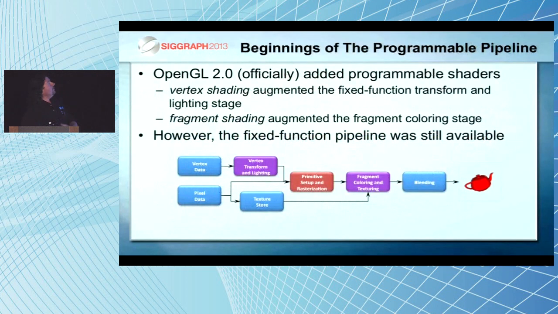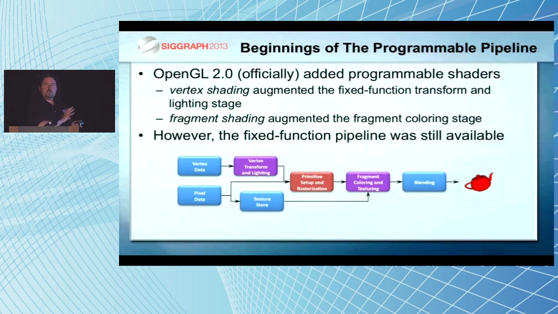Fantastic. So, around 1994, OpenGL 2.0 officially added a feature called programmability. And this allowed you to create something called a shader. A shader is another kind of program. It's written in a special language called GLSL. And we'll talk considerably about this in this course because it's the fundamental element of making all modern OpenGL go.